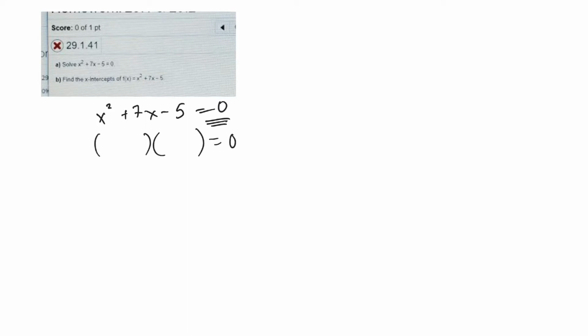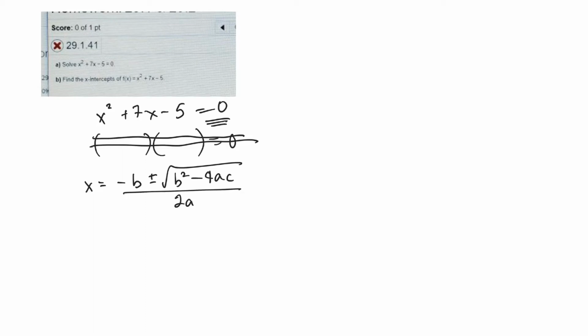So two numbers that multiply to 5 and add to 7, yeah, not happening. So if I can't factor it, then I can use the quadratic formula: x equals minus b plus or minus this, all over 2a. To solve this equation, all I really have to do is plug things into this formula. Now you can do the same thing even when you have a quadratic equation that you can factor. You can still use the quadratic formula.